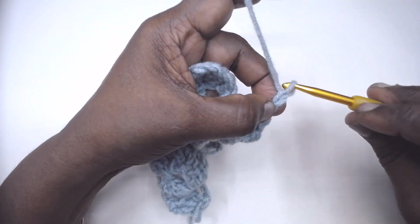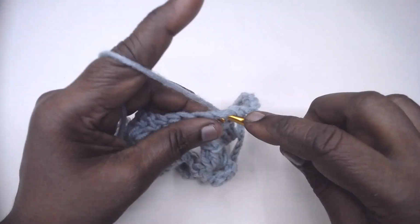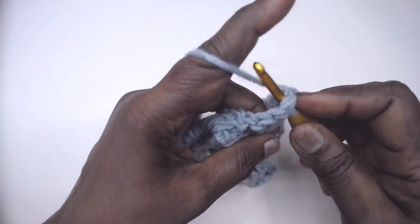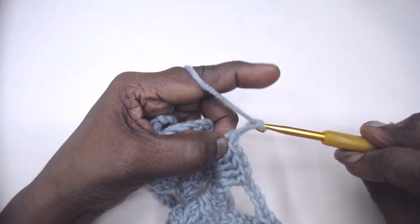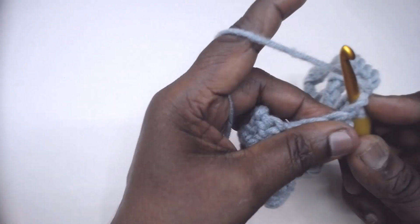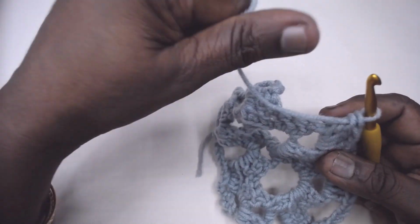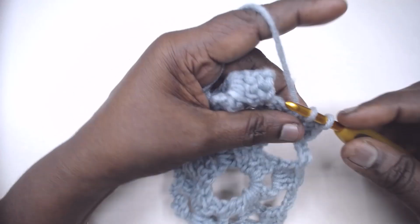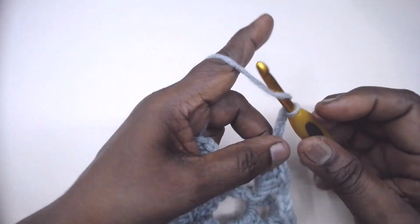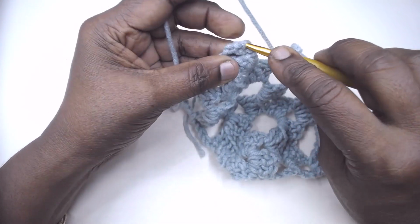I'll chain 4 and do 1 and show you. And 5 DCs here. Chain 4 again. This stitch works great with medium weight and lightweight yarns. It gives a nice lacy product. Chain 4. And place 3 DCs in the very last stitch here, the turning chain.